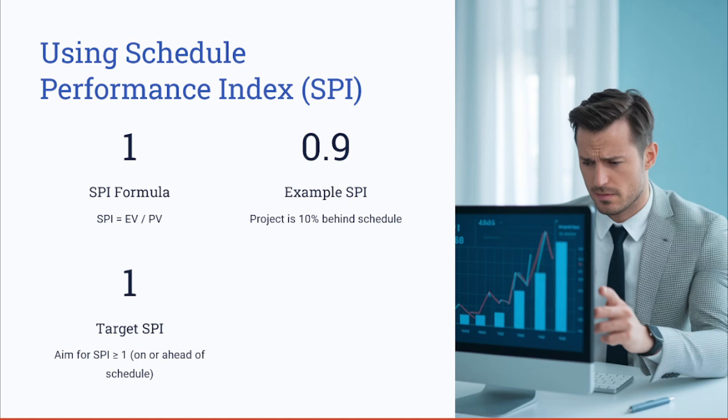To remind ourselves about the SPI, the schedule performance index helps you quantify the schedule deviation. If the SPI is below one, the project is falling behind and needs corrective action, such as fast tracking, crashing, or resource reallocation. So in our case, we have 0.9, where we have to implement one of these corrective actions to bring the project back on track.